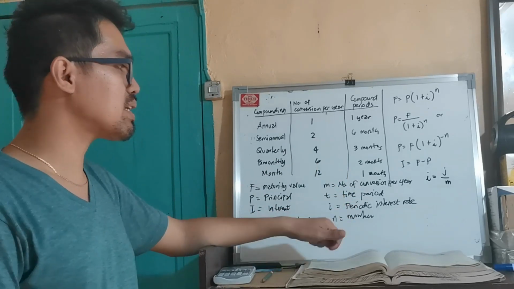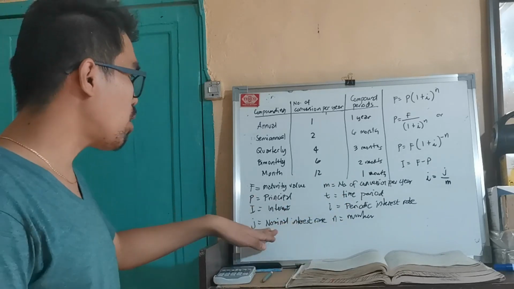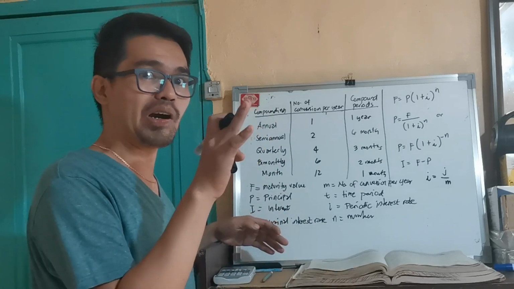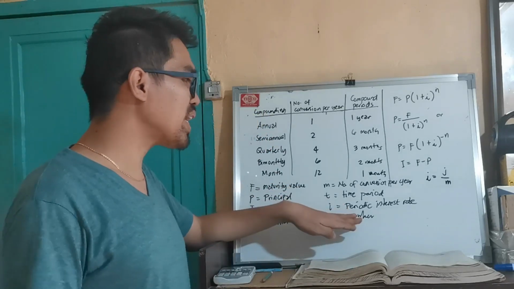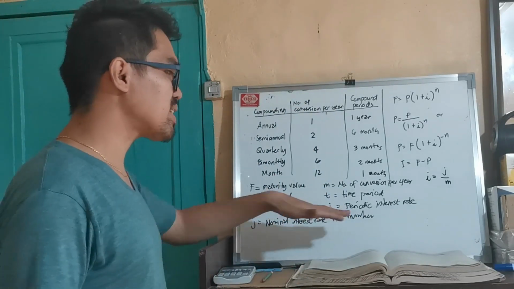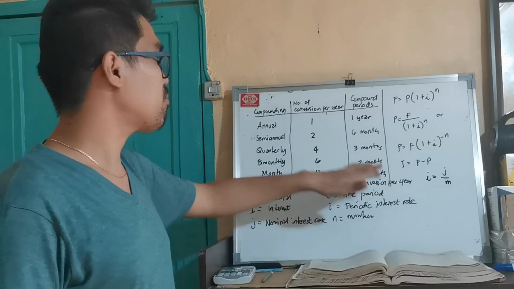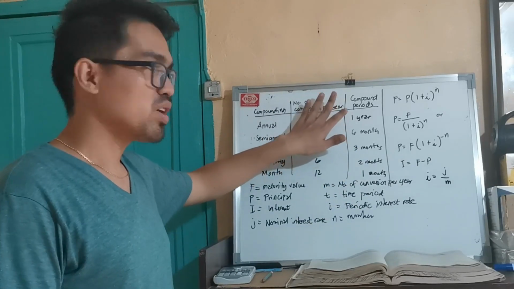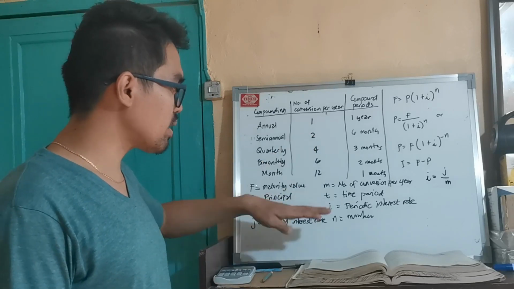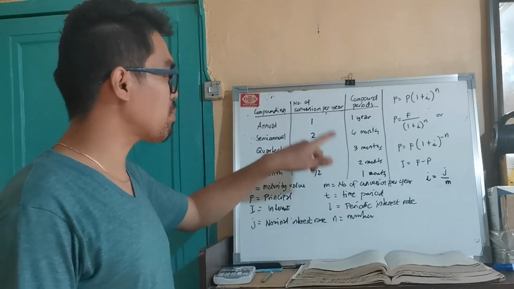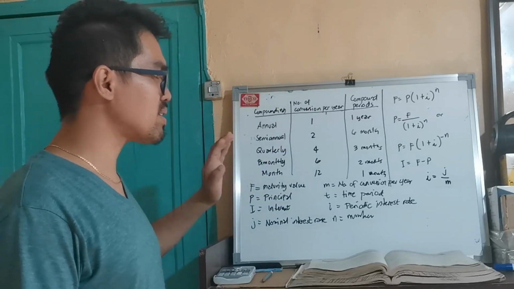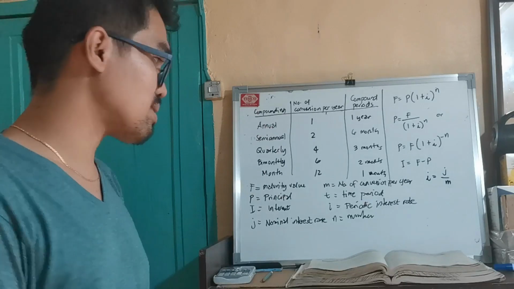And then I here is the periodic interest rate. The nominal interest rate is the interest imposed on the money invested or borrowed, while the periodic interest is the nominal interest cascaded according to the number of conversions. So for example, if it's 2, the interest using the nominal interest rate will be cascaded into 2 computations, during the first 6 months, and then after the second 6 months in a year.